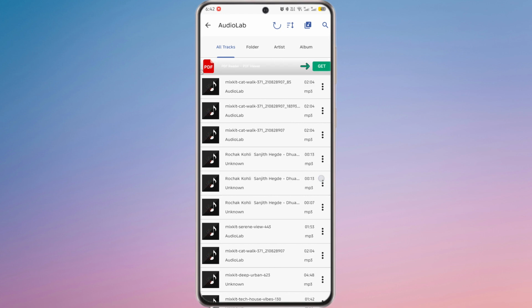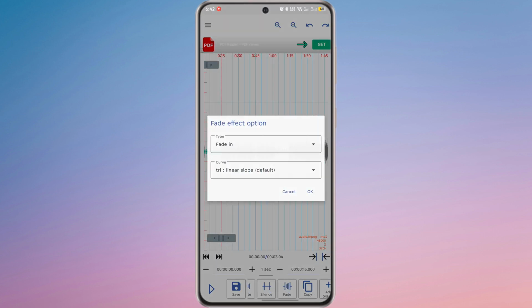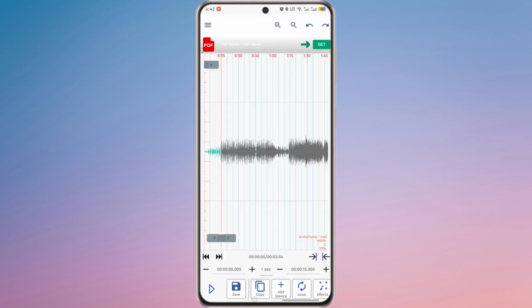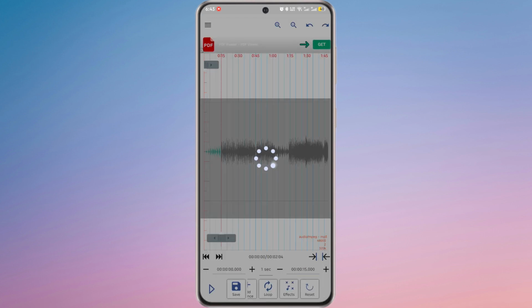After importing all the tracks, you can adjust volume levels, balance the left and right channels, align tracks properly, and make sure everything sounds smooth and professional. Use the built-in fade-in, fade-out, and trimming options to create a polished and seamless final mix. Preview your mix to ensure all tracks blend perfectly without distortion.